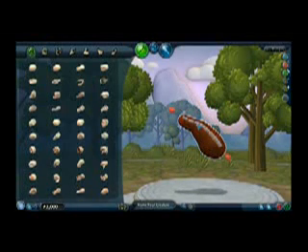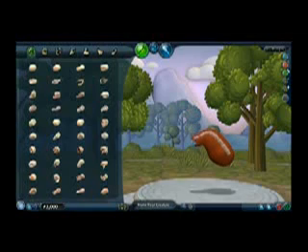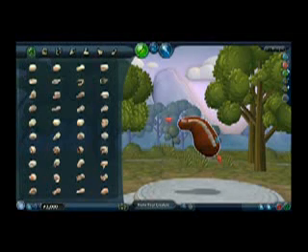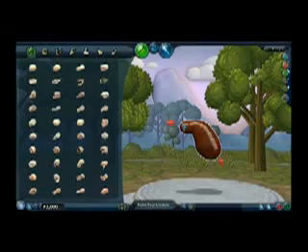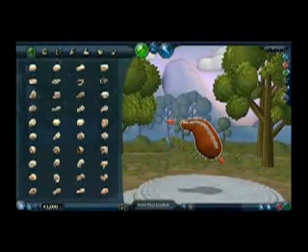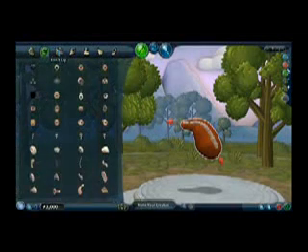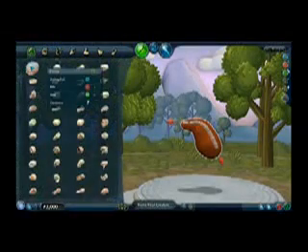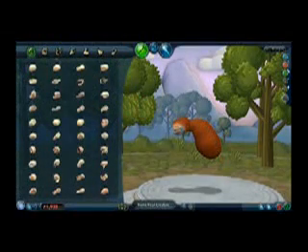So I'm going to manipulate this guy into a position that I like. I think that'll work pretty well. So now that I have the body the way I want it, I'm going to start adding some parts. So you'll notice on the left, you have a whole selection of different parts. Eyes, legs, mouths. I'm going to grab a mouth and pop it on there.